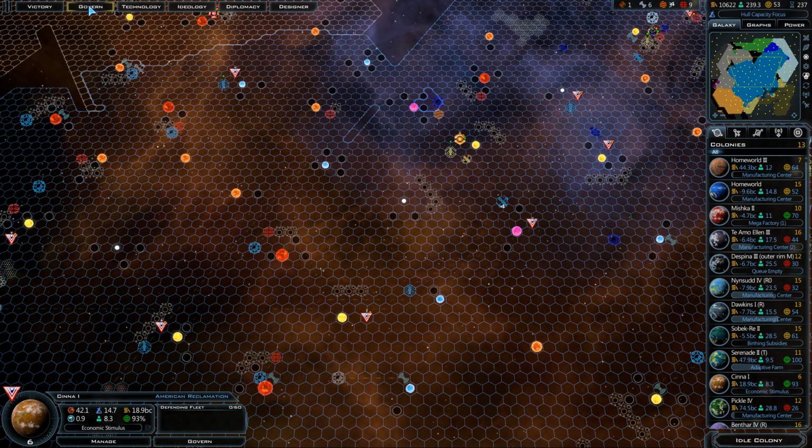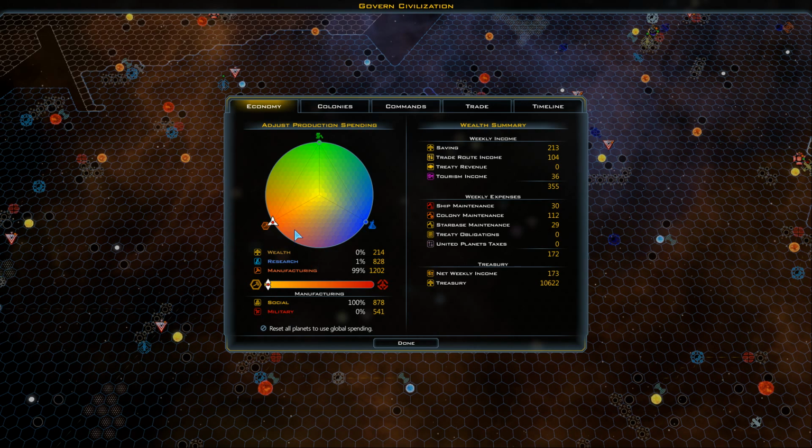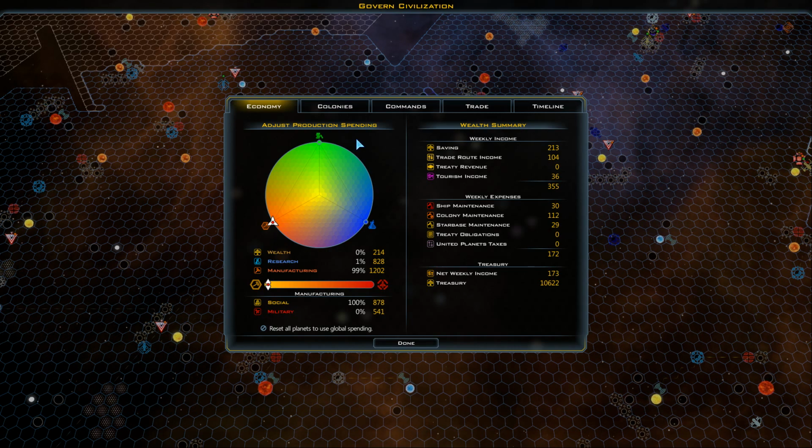So if you set that when you colonize a new planet, for example, if you like to just focus on production, on manufacturing, excuse me, so you get those first few buildings out quickly, set it there. That's your default. And every time you colonize a planet, it should do that. I guess I haven't extensively bug tested it, but it does seem to work when I've used it. So that's useful. So every time you colonize a planet, you don't have to go through and set that.